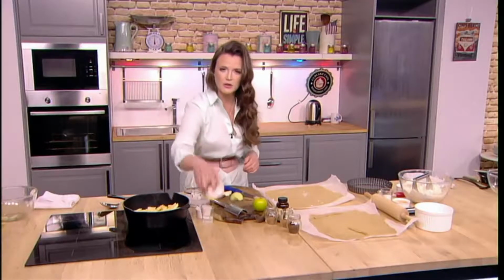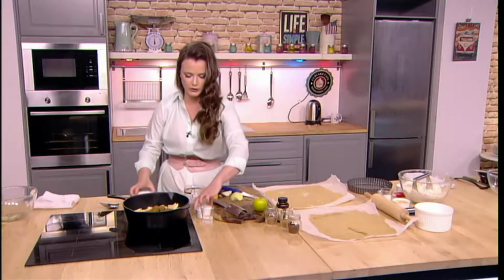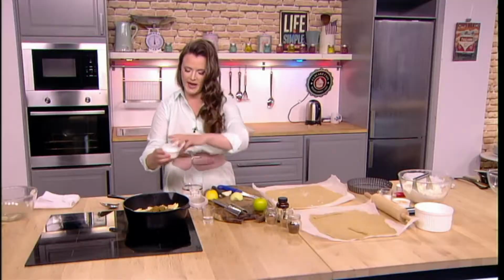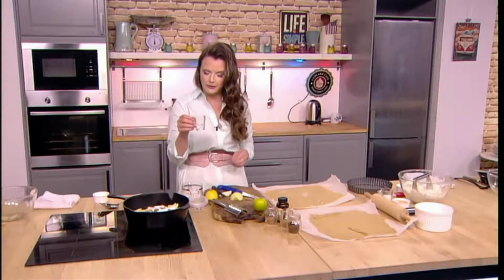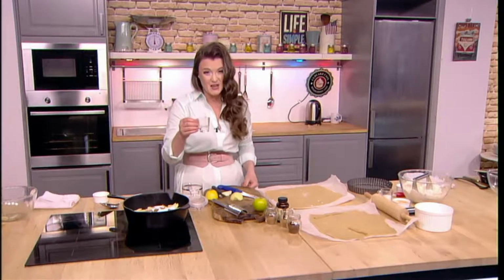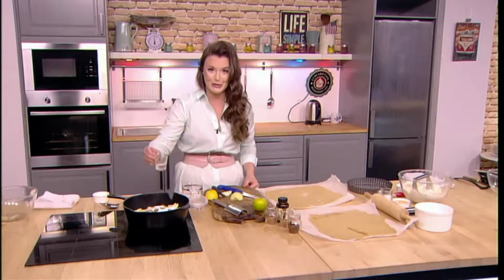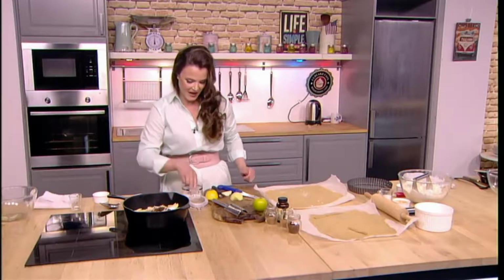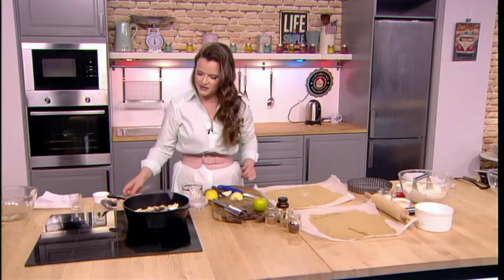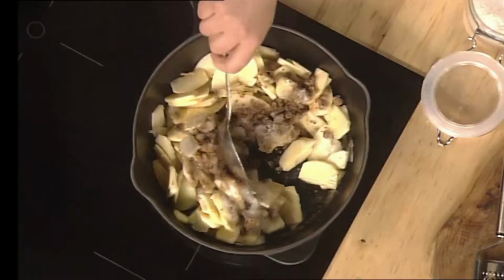and add in our fillings. So this is 90 grams of brown sugar, 50 grams of white castor sugar, our secret homegrown ingredient, it's a little elderflower syrup. We made it, but if you don't have Maxime there to show you what to do and make sure you don't eat anything poisonous, you can just buy it in the grocery store. And then a teensy bit of salt, and it's going to start sizzling away and really coat those Granny Smith apples.